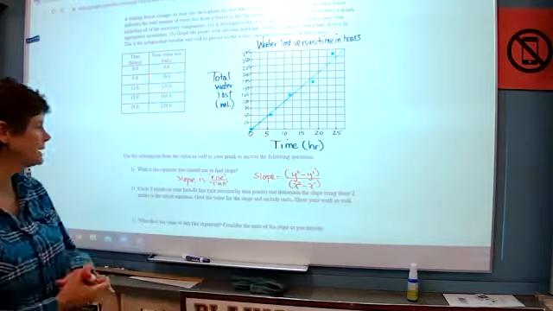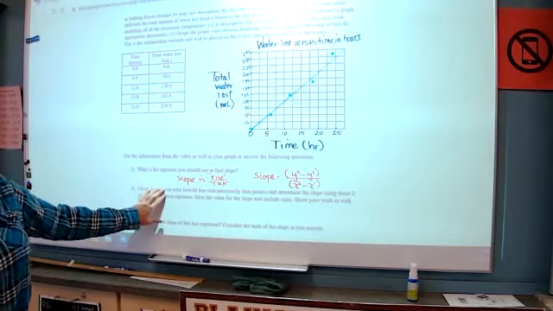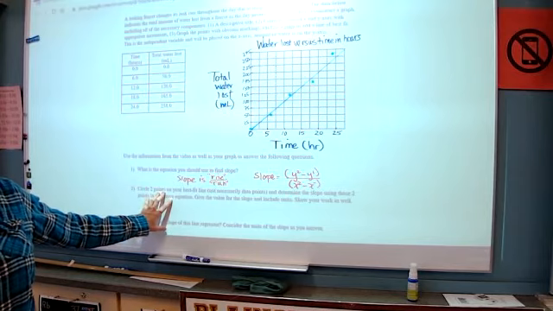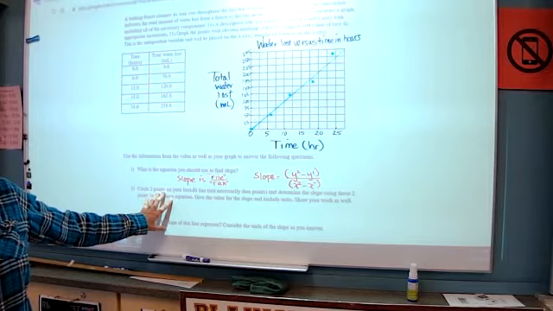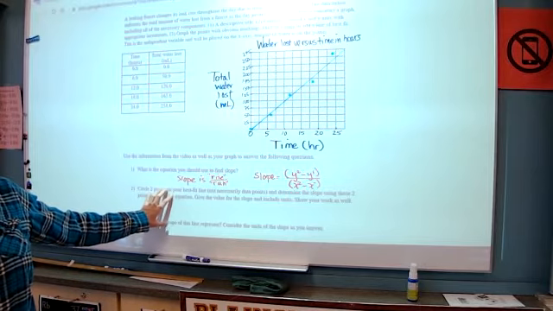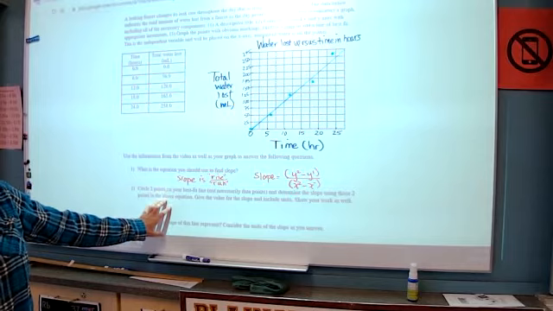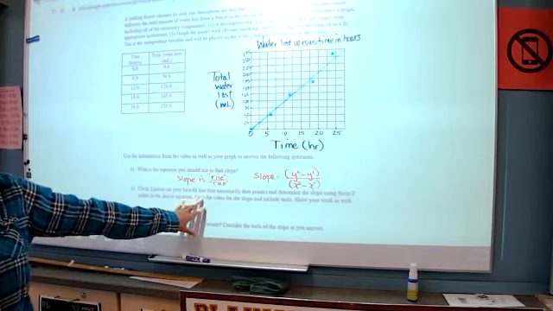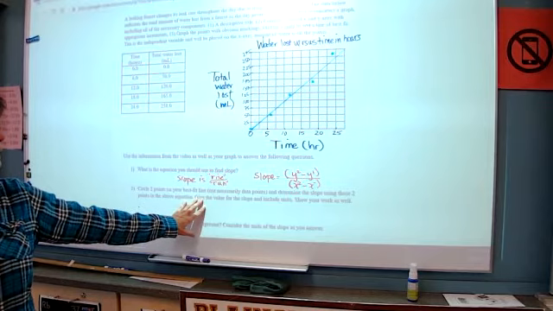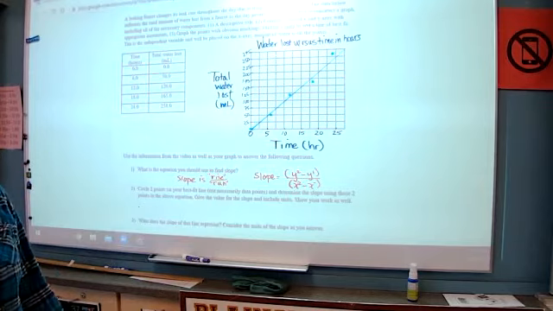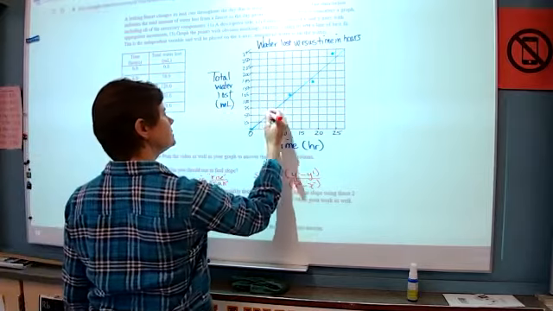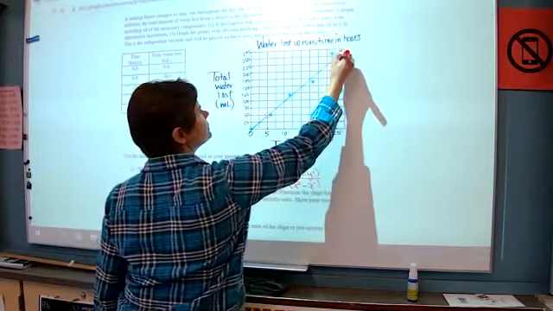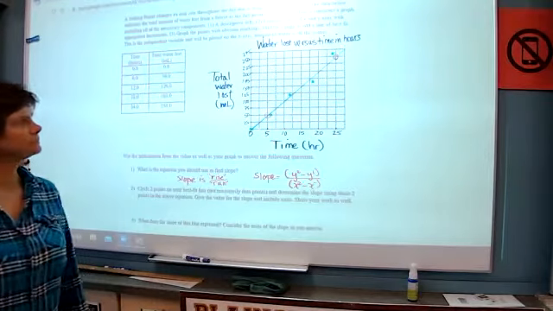Okay, so that's your equation. For number 2, we're going to circle 2 points on the best fit line. They probably won't be data points, or very often they won't be data points. We'll determine the slope using those 2 points in the equation above to find the slope value. Then we'll give the value for the slope, including units. We're going to show work. So I'm going to find 2 points, and with a different colored pencil, I'm going to circle those points on my graph that I'm going to use.